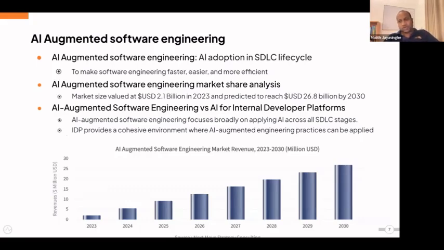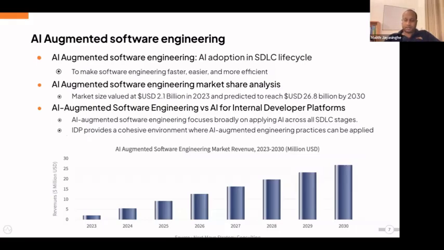So this also talks about adoption of AI in the SDLC, software development lifecycle, right? So this is a growing market. And so 2023, this was 2.1 billion US dollars, and this is expected to grow to a value of 26.8 billion. Right. So this is the AI augmented engineering market. It's not the internal developer platform market, right?